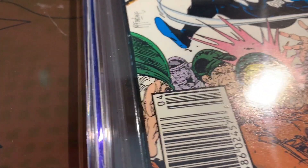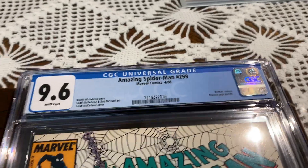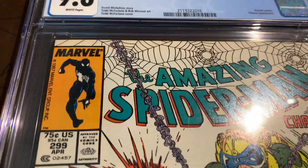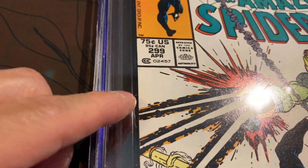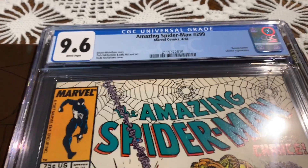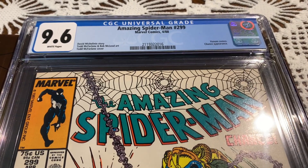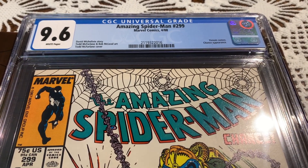There is still spine stress along there and a crease. On the back, there was one right at the bottom of the staple, but that one was very hard to find. I think this one did come back at 9.6 as predicted. Because of this big color break — and there's another one there, a tiny one up top — there's no way to get a 9.8. We're very lucky to get 9.6, and I'm very happy about that. Thanks for joining me for this journey. I'll see you in another one. Bye-bye.